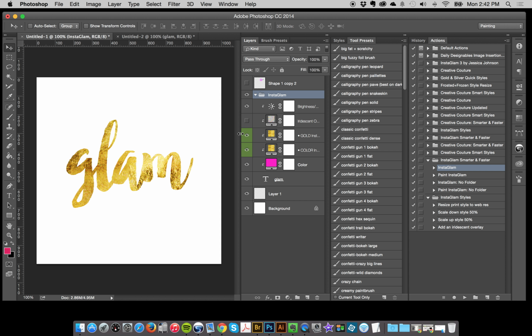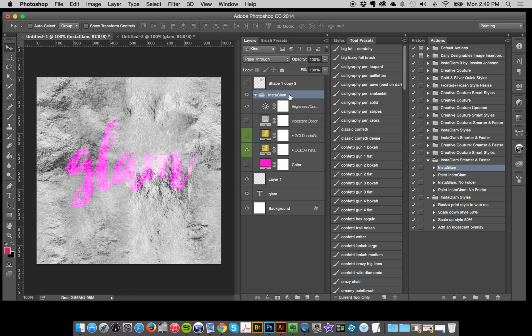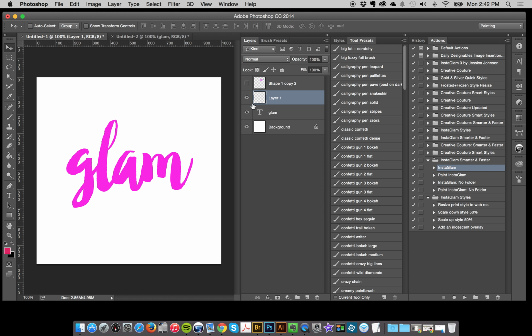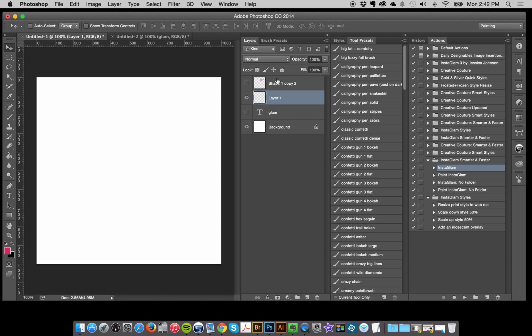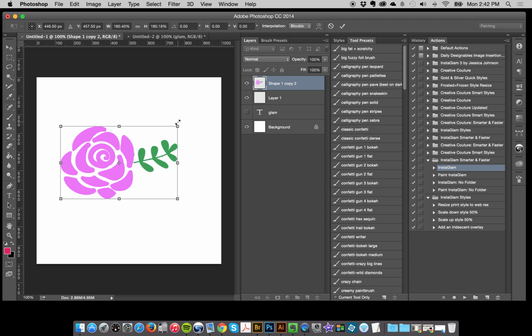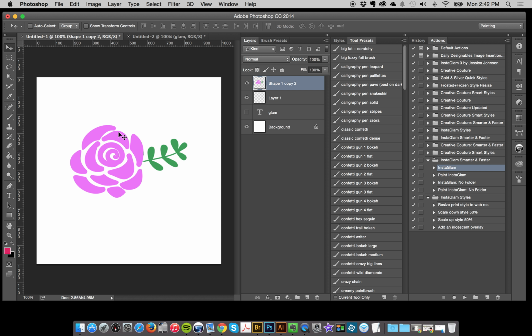Turn off the gold option if you want color. You can even turn off that color to show the original color below. And that's really handy and something that was not in my previous workflow. And I'm going to show you why actually. So I've got a little layer here, and I'll just expand this so you can see it a little bit better. But it's like a little floral arrangement, maybe something you pasted from Illustrator.